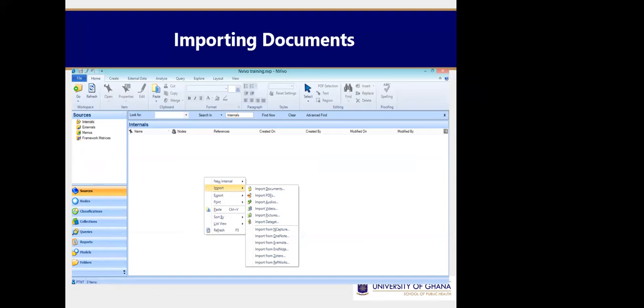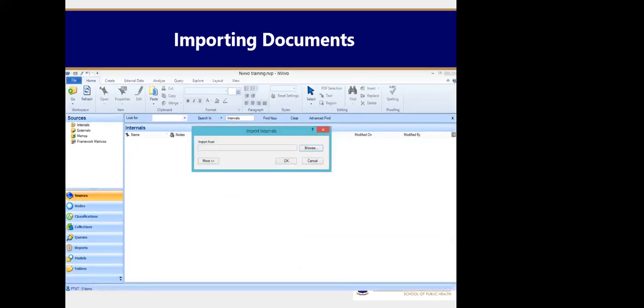Okay, and when you're importing them, the one thing to remember about NVivo is that organization starts from scratch. From the beginning, you have to start organizing, or else you will run into trouble somewhere along the line. So if you're importing your documents, it's best to start arranging them as focus group discussions, in-depth interviews, videos, pictures, whatever you have coming in. It's good to put them in folders, and we will do that in the practical session.